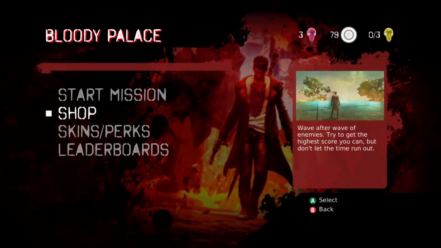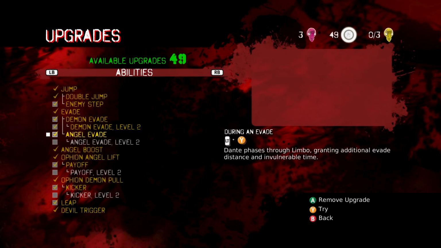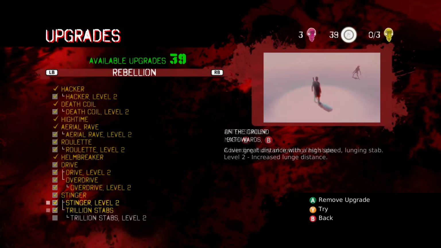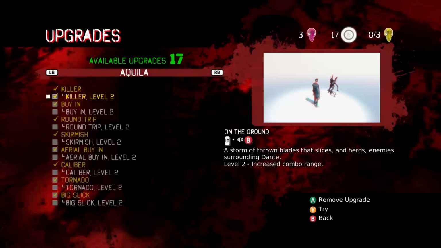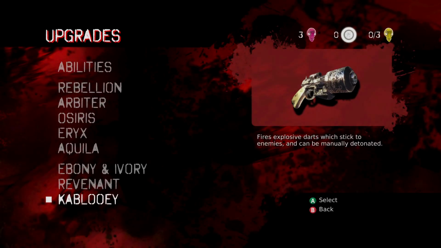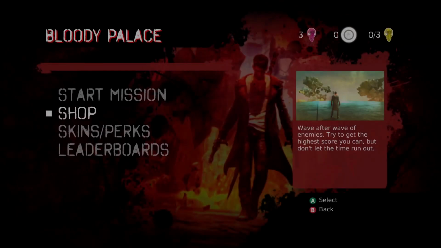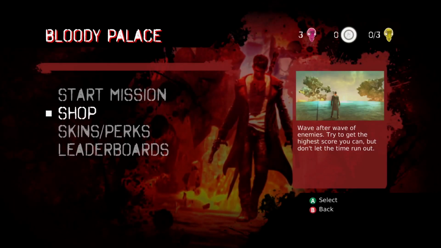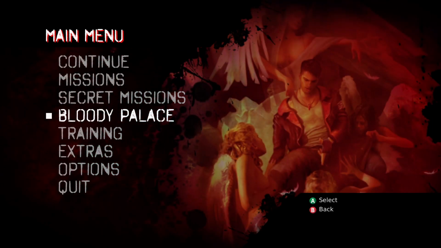Select Bloody Palace, and go to the shop. Then proceed to use all of your upgrade points to buy the remaining upgrades. Congrats! You now have a fully upgraded Dante. I will not go over the remaining commands in the upgrade section as they simply unlock individual abilities for Dante rather than unlocking everything at once, but feel free to play with that as you will.